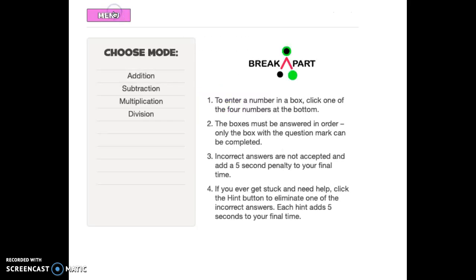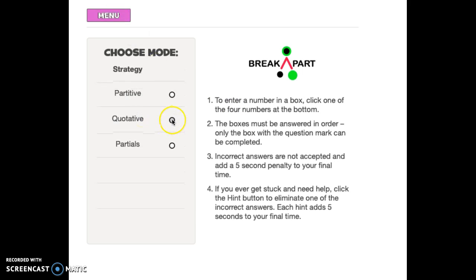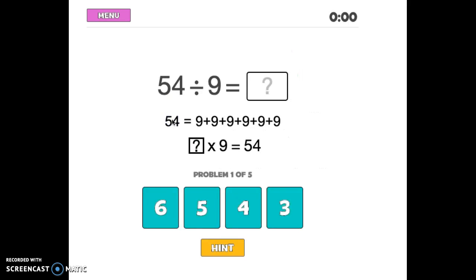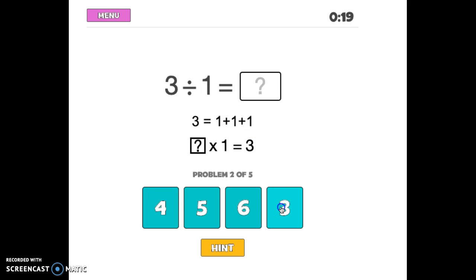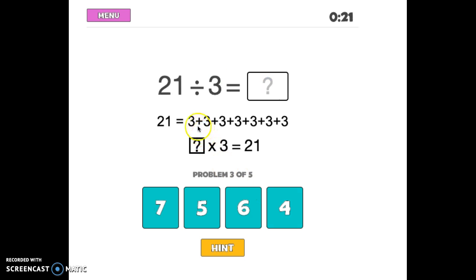And then looking at the division fact, I like to connect it to the multiplication fact, but then also, since I've done second grade as my highest so far, I like to connect that to repeated addition. On this one, I like that it broke it apart into addition, and then it says, how many times did you have to add 9 to get 54? It just helps the kids look at it in a little bit of a different way. And they can count up 1, 2, 3, 4, 5, 6. I had to add 9 6 times, and that helps them see exactly how they're able to solve it.